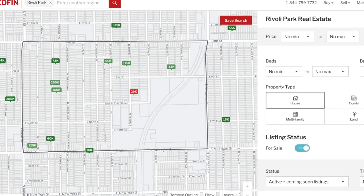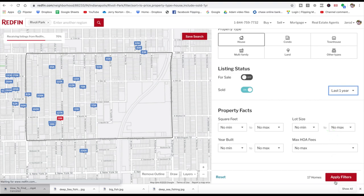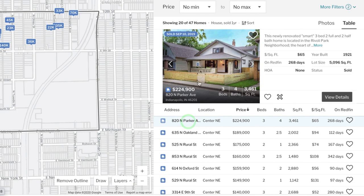This analysis I'm using is on redfin.com, but you can do the same thing on Zillow. I'm going to change the filter to just look at sold homes in the past 12 months, sort the list from highest price to lowest price, and look through the pictures on the highest-price solds to identify if flipping is happening. To identify a flip, we look for three things: one, is it updated and newly renovated? Two, is it vacant — no sign of a homeowner living there? And three, which is optional, is it staged?